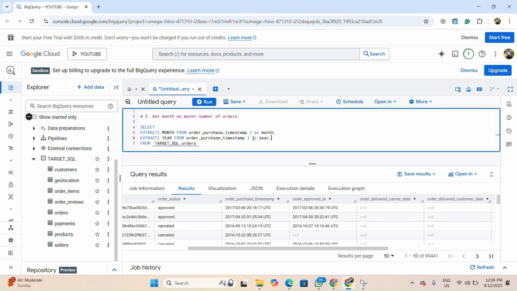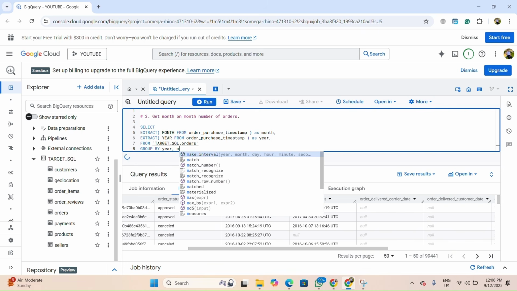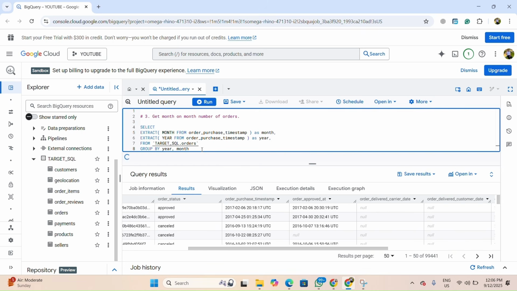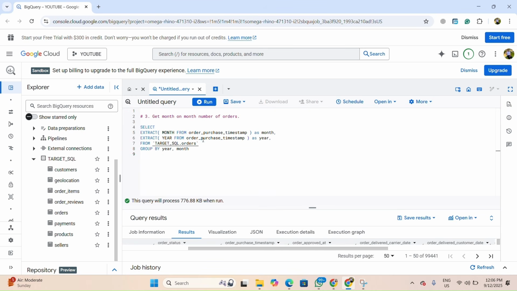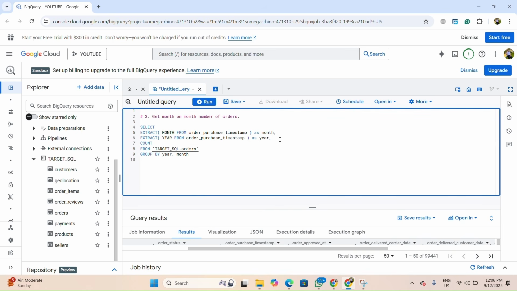So this is going to be my third column, and I have to do group by operation on year comma month, the columns that I extracted. And I will also apply my aggregation function, which is count star.